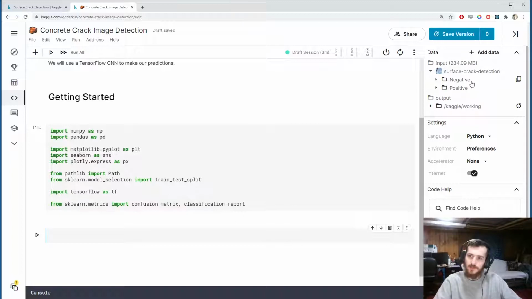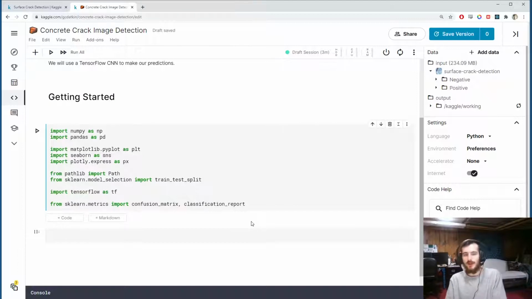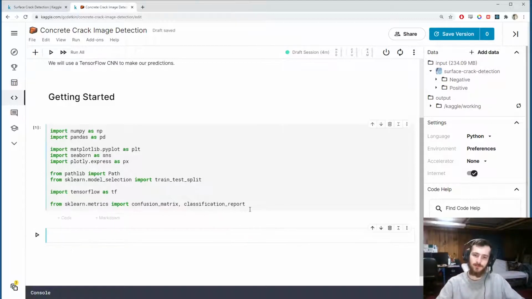However, we don't have a train and test set here, and that can complicate things. So we're going to use a different method called flow_from_dataframe, which is basically we load the file paths into a data frame along with the labels, and then we pass that data frame to the generator, and it will flow in the images through those file paths.